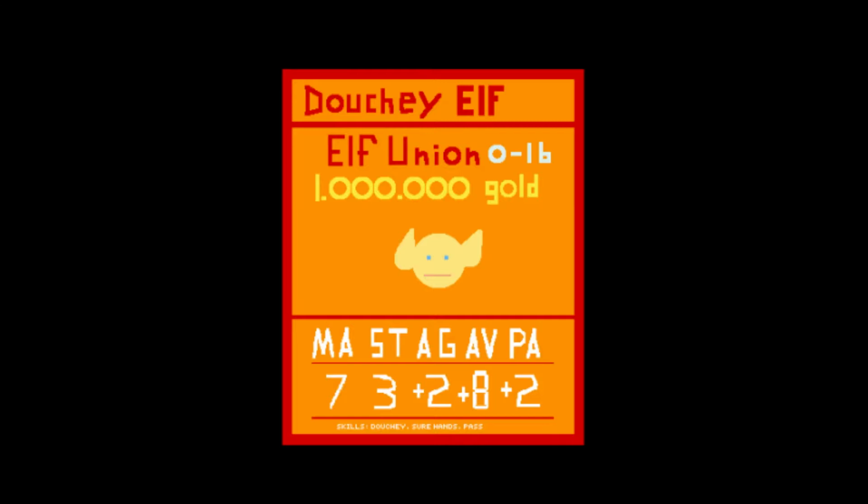What you do is, these characters have different stats. So they have MA, which is movement. That's how many spaces they can move. The strength, which is how hard they hit. It determines how many dice you throw when you're punching that other guy in the face. Agility, how fast you can move, how good you can dodge, your ability to catch the ball. Your armor value, which is how hard you can take hits.